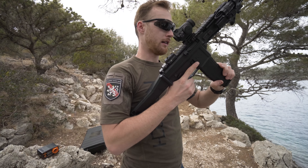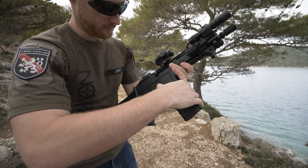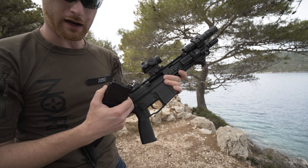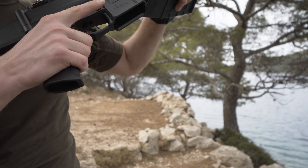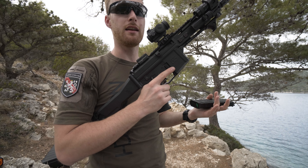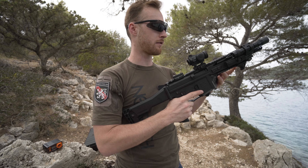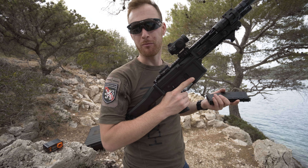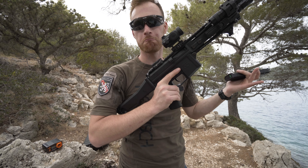It is a full plastic gun. One thing to note: when you have a BB in the chamber it will always fall out when you rack the bolt. The hop-up doesn't hold the BB inside. Is it a big deal? I actually think it's a good thing because it prevents double feeding and potentially damaging the nozzle. Every time you rack the bolt the BB falls out — you don't have to blow into the barrel. I think that's a plus for most people, though I'm used to my BBs staying in the gun.